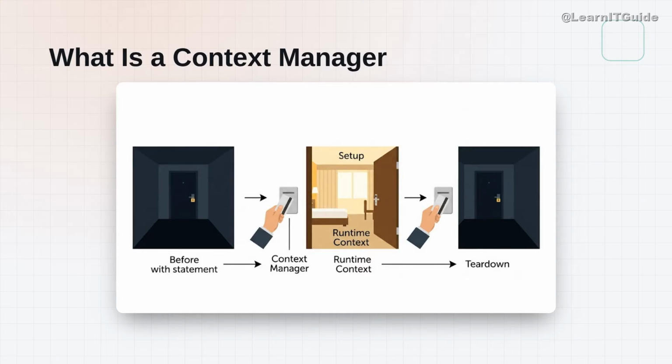So what is a context manager exactly? It is essentially a wrapper around your code that handles the setup and teardown automatically. Think of it like a hotel keycard. When you insert that card into the wall slot, it establishes a state: the room is powered and ready for you. When you leave and remove the card, the system automatically shuts off the lights and locks the door. You do not have to manually flip every light switch or check the deadbolt. The context manager does all that work for you every single time without fail.